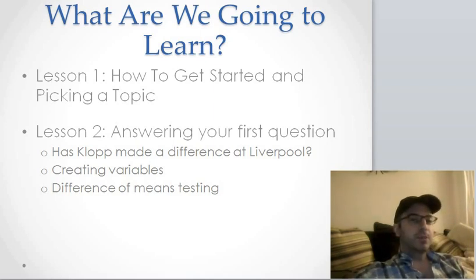I thought it's a good way to start, maybe do a practical sort of topic as we get going in this. With this, we're going to create some variables. We're going to have to talk about things like, how do we know if he's made a difference? How do we create hypotheses? How would we know? What does it look like if Klopp has made Liverpool better versus if he hasn't? How would we know? What's the world look like in both cases? We'll do your first hypothesis test, just a simple difference of means test, and we'll look at a few different variables to see, has he improved? It's going to be incredibly simple, but at the end of it, you're going to have answered a very important, significant question in a rigorous, scientific way. That's going to be by the end of lesson 2, so get excited for that.